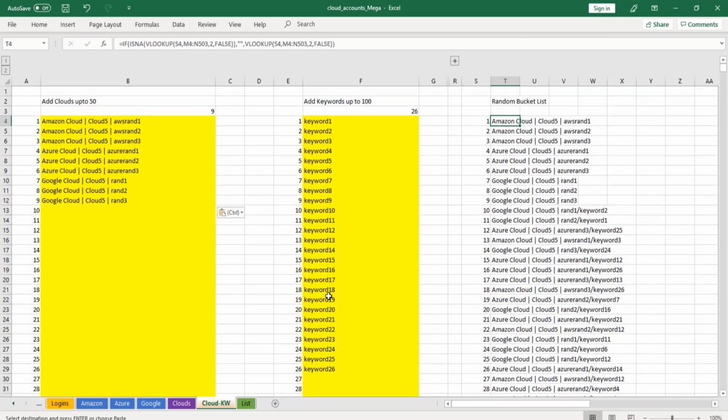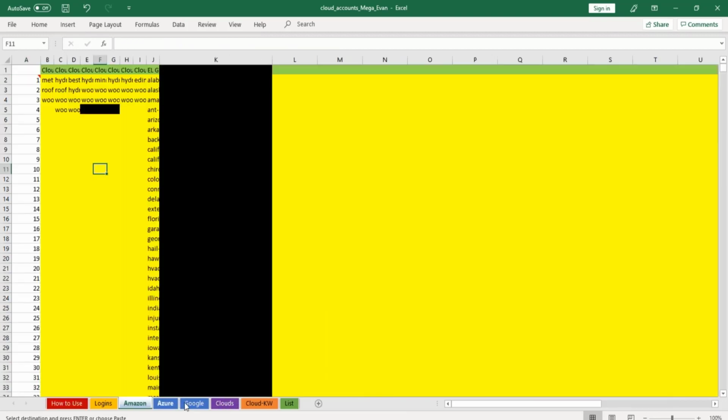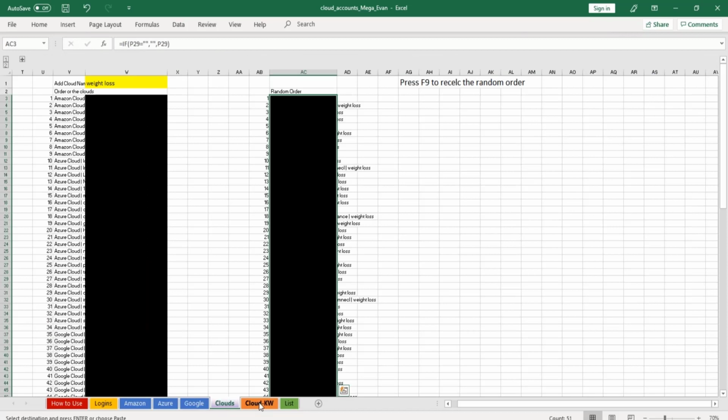So I'm going to go to one that I set up so I can walk through and show you exactly how powerful and what the use of this is, rather than just bogus keywords and everything else. So I'm going to switch over to my Google sheet, the one that I use personally, the one that I built for myself. Obviously, I'm not going to show you any of my clouds. I'm not dumb.